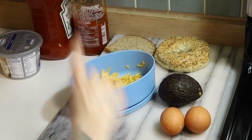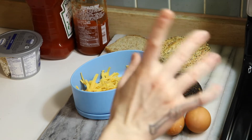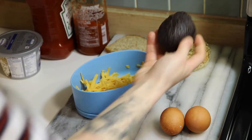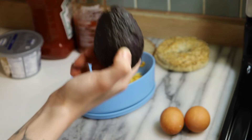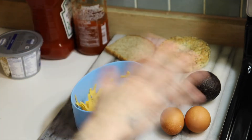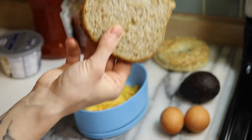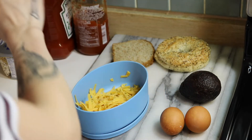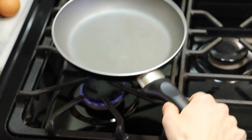For the first breakfast idea we're making today, you're going to need eggs, avocado or any other vegetable of your choice, cheese, and then a choice of bread for you and your little one. I'm going to have a bagel and then they're going to have their little bread that we buy — it's like sprouted grains, great stuff. You might also want some condiments.